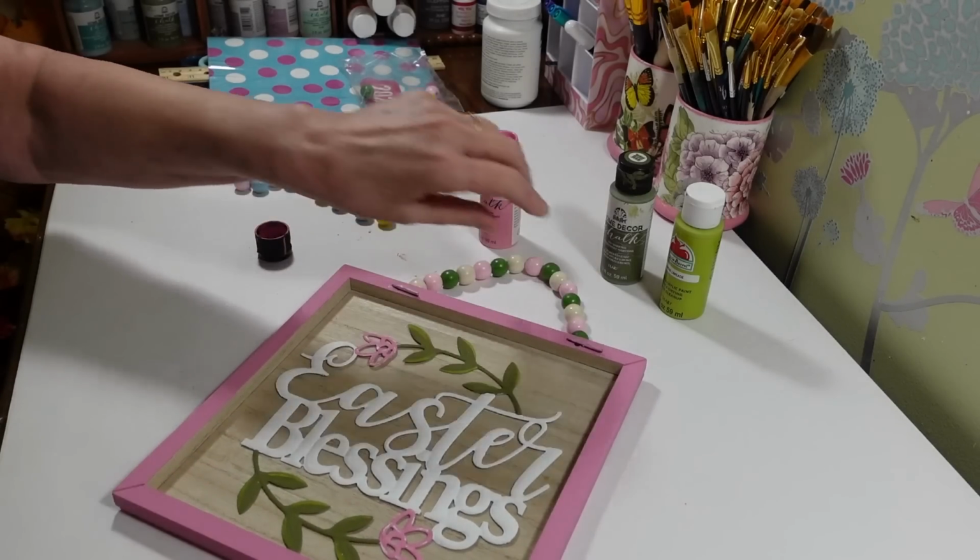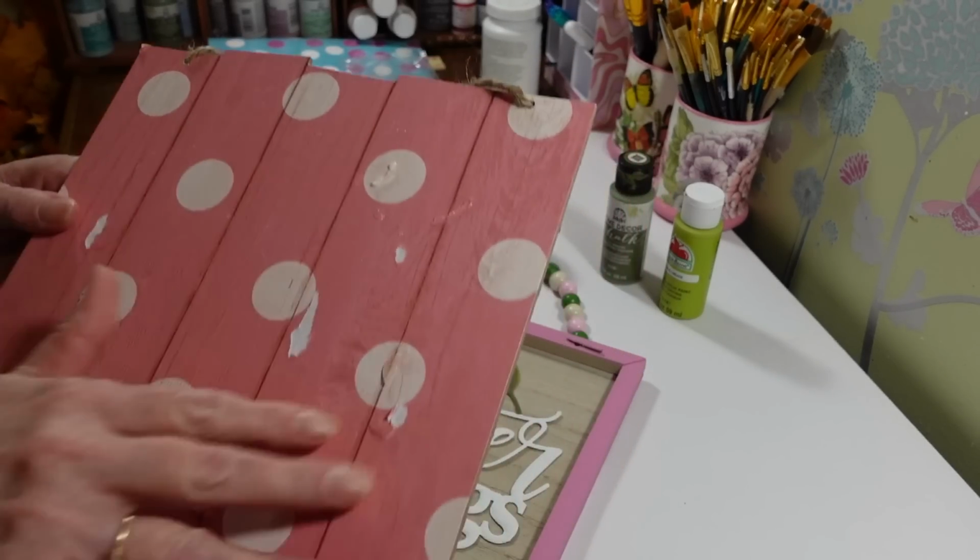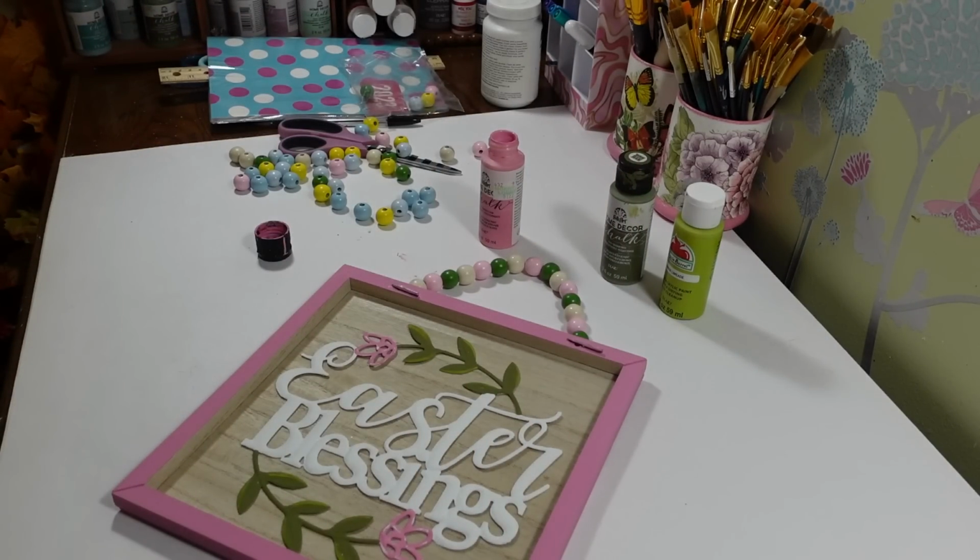But I did not like it on this sign that it was on, because you really couldn't even see it. It just blended in with the background and it wasn't nice at all.